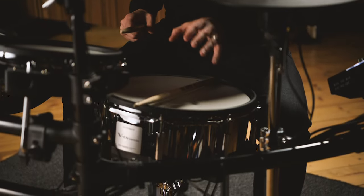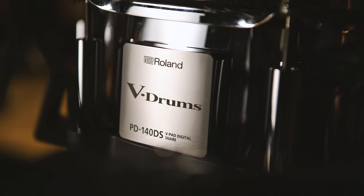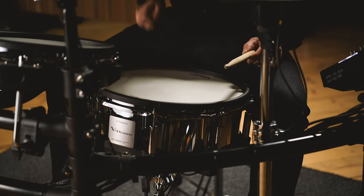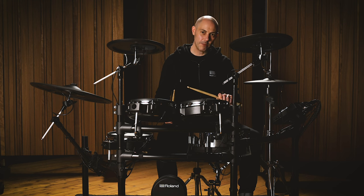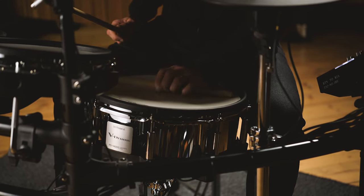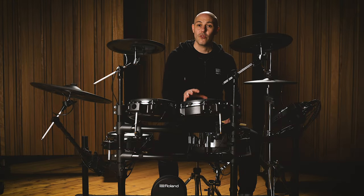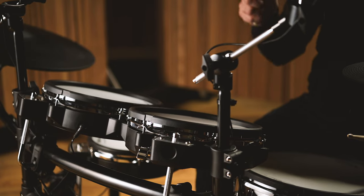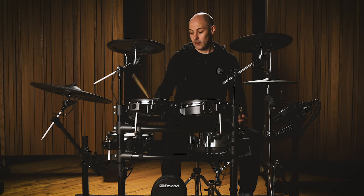Let's take a look at the drums themselves. The snare is a key instrument in any drum set, and the PD140DS is capable of giving you levels of tonal playability and expression the same way you'd get from an acoustic snare drum. We have a head sound and a rim shot, and when I place my hand on the snare drum the sensors detect that my hand is there, and the cross stick is automatically played just by the position of my hand. Looking at the toms, we've got two zones for each tom pad — a head sound and a rim sound.